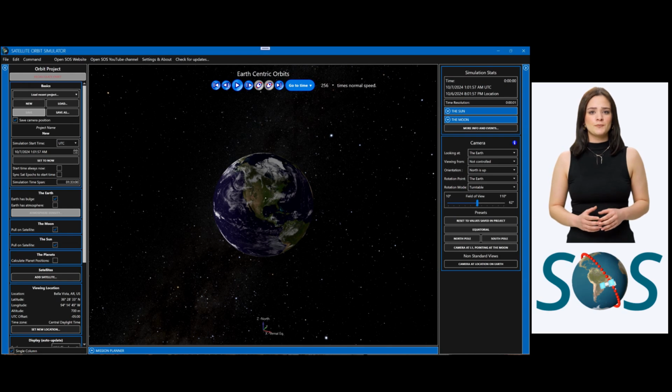To get the proper amount of precession, we need a circular orbit with inclination equal to 98 degrees and altitude equal to 700 kilometers. Since we'll be launching almost due north and need to avoid populated areas, we'll launch from northern Scotland, entering orbit about 100 kilometers northwest of our launch site.